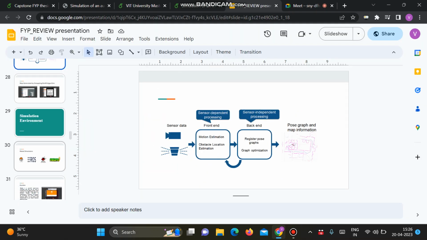Next, my friend Sairam will be simulating the robot using SLAM and A star in Gazebo.